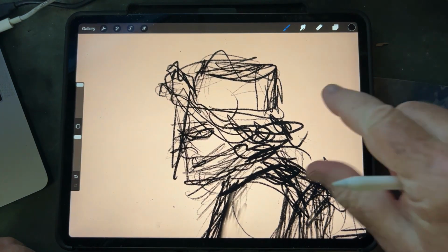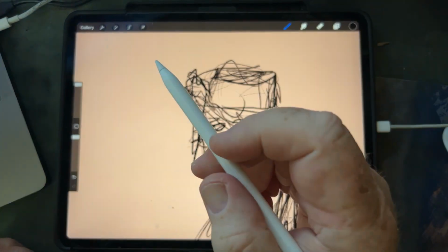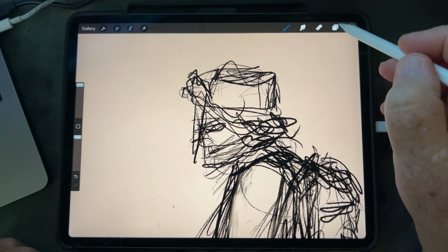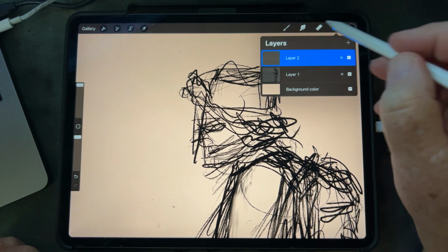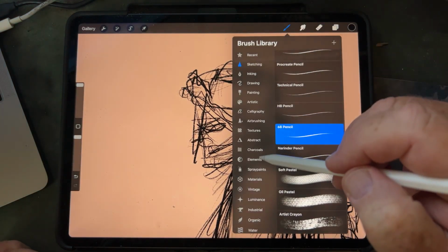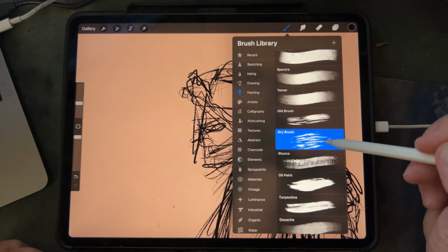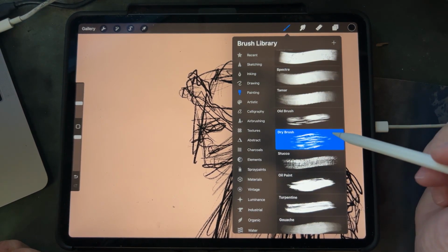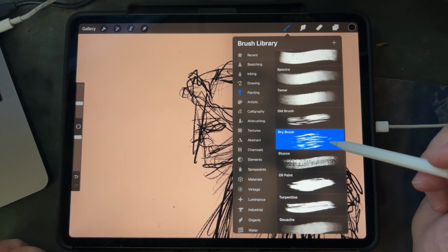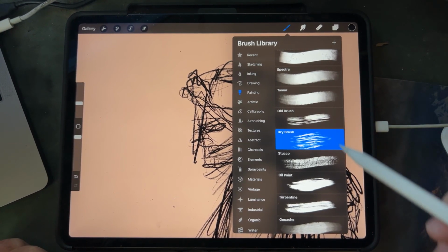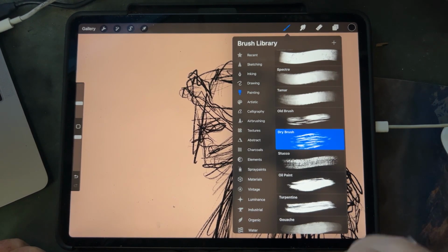All right. Now what I want to do is do my best to paint it in. This is the painting part. Okay, so I'm going to take another layer right on top of it, and I'm going to use a different brush. Now I'm going to use one of my favorites. Here's underpainting, you see the blue highlight. It's highlighting the dry brush because that's also the last brush I used. I may end up using the turpentine brush, but let's see if I can do it with the dry brush.